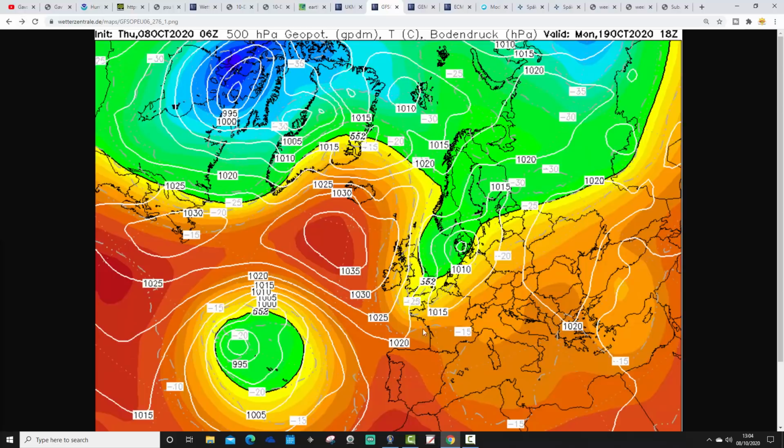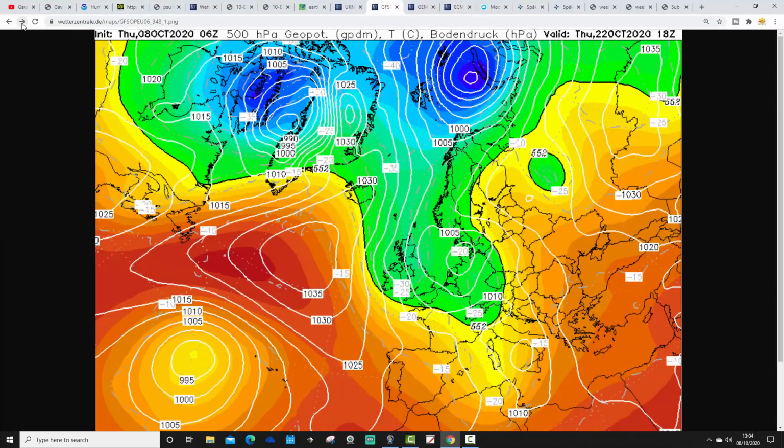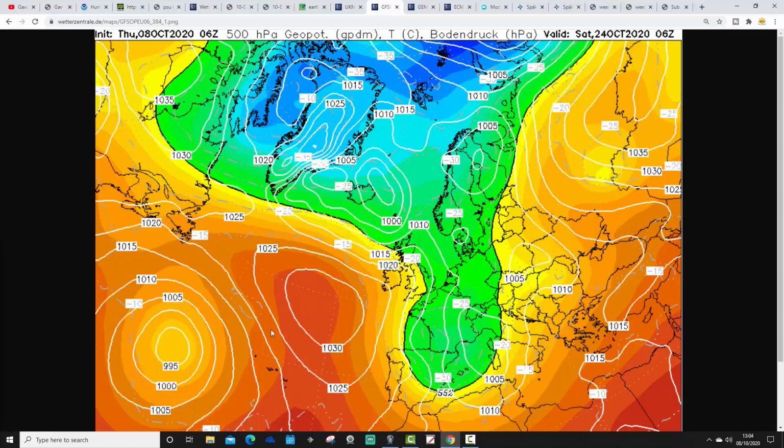You start to pull in some colder winds from the north to northeast there on the 19th of October. And eventually we start to draw down really quite a cold northerly with the 6Z GFS on Thursday 22nd. Again, proper northerly winds being brought down across the country, following isobars back. The air originates from a long way north and moves southwards. So GFS 6Z is pulling in cold northerly winds.